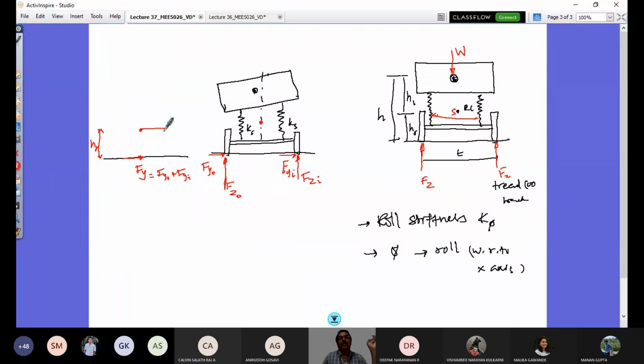So this Fy would be transferred there, and you can cancel it like this for an equivalent system. So now you see that this and this create a couple, and that couple is responsible for the roll of this axle. So as the lateral force transferred to the sprung mass, it would create an instantaneous effect on the axle, and that would have a smaller roll effect of the axle.